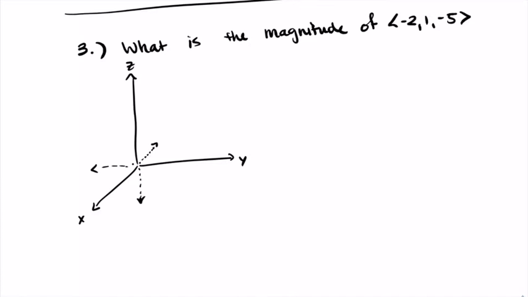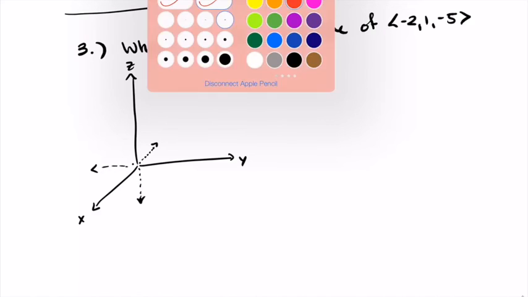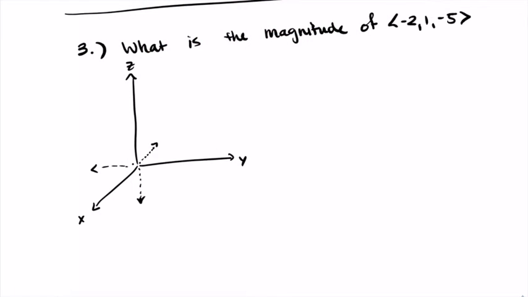Now, let's graph our points or our location. So if I go -2 steps, then I can go a +1 step. So I'm looking at here. And then I need to move down 5 steps. So it's like 1, 2, 3, 4, 5. So I might think of my vector as going down and over like this.